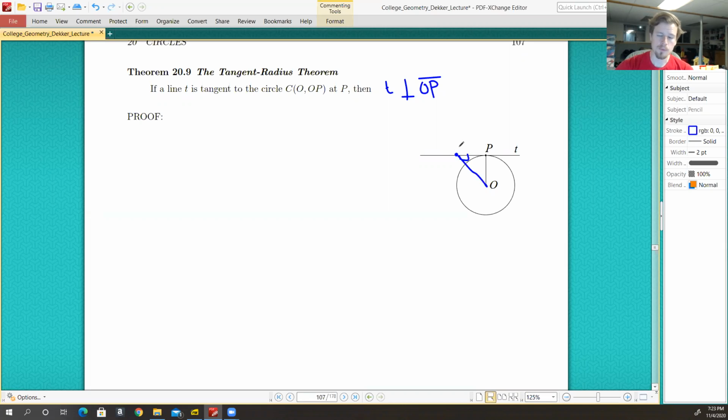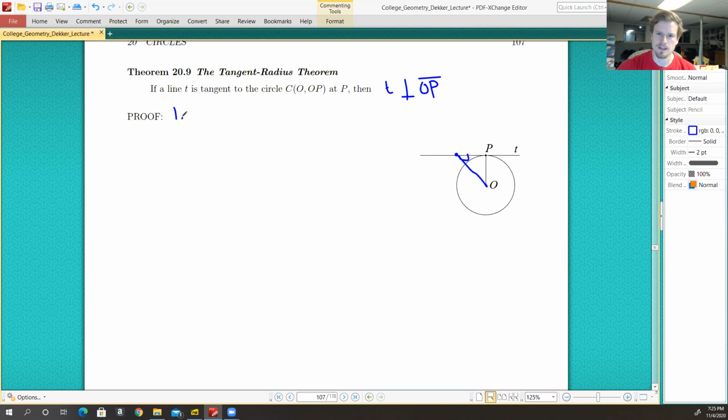And then if we remember that points on the perpendicular bisector, so we of course need a perpendicular bisector here. That means we need some other point. Let's call it something else. So if we find this point to be the perpendicular through O, and then if we find this point the same distance away from here, so that way this is the midpoint, then the perpendicular bisector, right? A point lies on the perpendicular bisector if and only if it is equidistant from both of the endpoints. So this distance here and that distance there must be the same, which means that this point lies on the circle. And of course, that seems a little bit silly, and that's where we'll find our contradiction. So let's just start with this and work through this theorem.